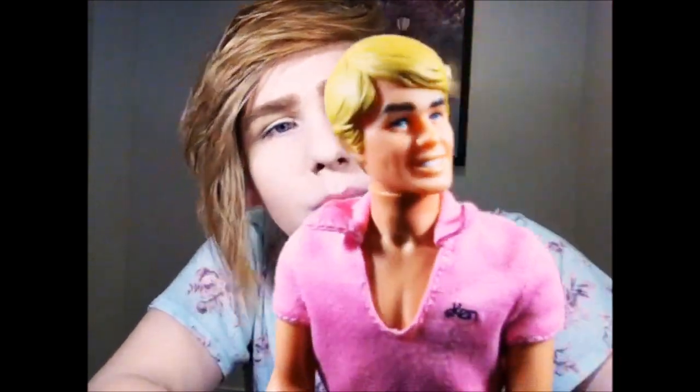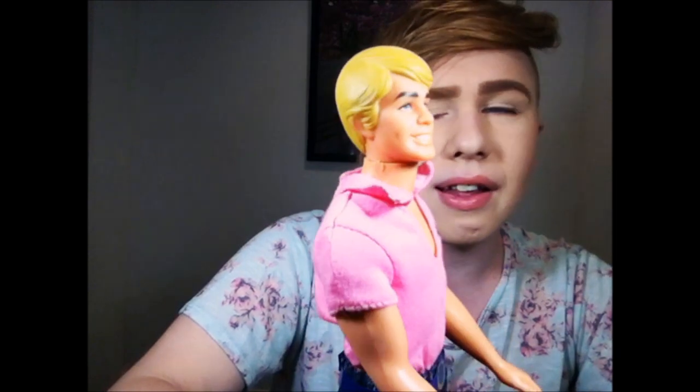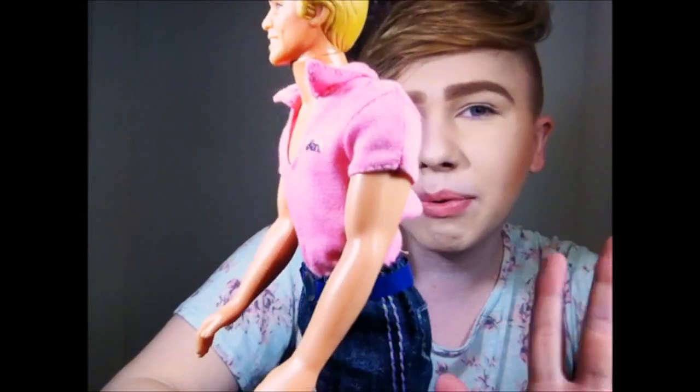His eyebrows are super dark and his hair is really blonde. He has a nice grin — typical Ken. Ken never really looks different to me, which is why I don't think I've ever reviewed a Ken yet, other than the Heart Family dad. I haven't reviewed a male doll. Male dolls just aren't as interesting unless they come with a bunch of accessories, or they're in a group.